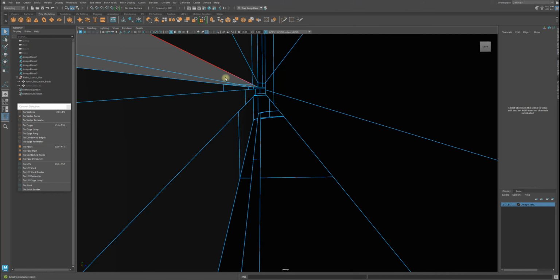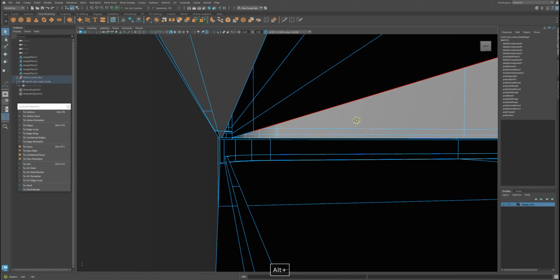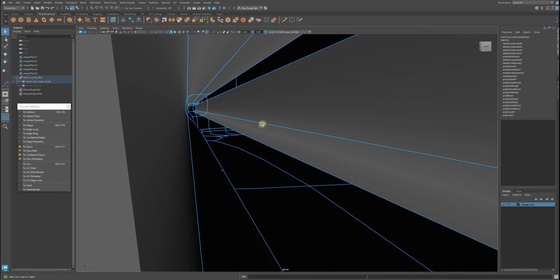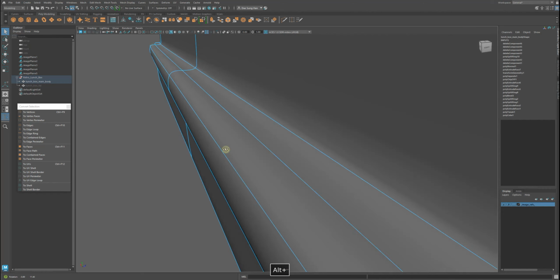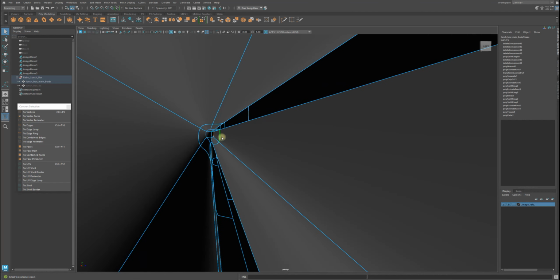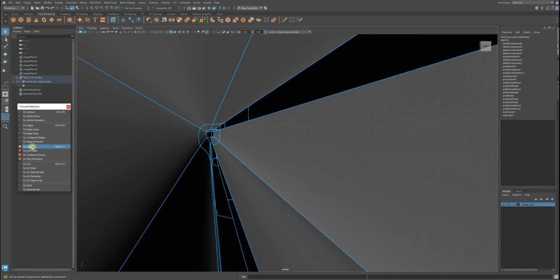Right here, this one too. Edge, right? See? This is not good. Here's the outer thing, very nice. Inside, not good. Edge ring. Okay. And then to edge two faces.